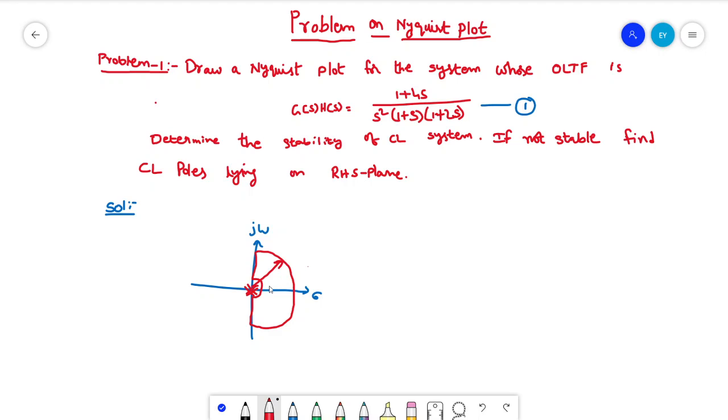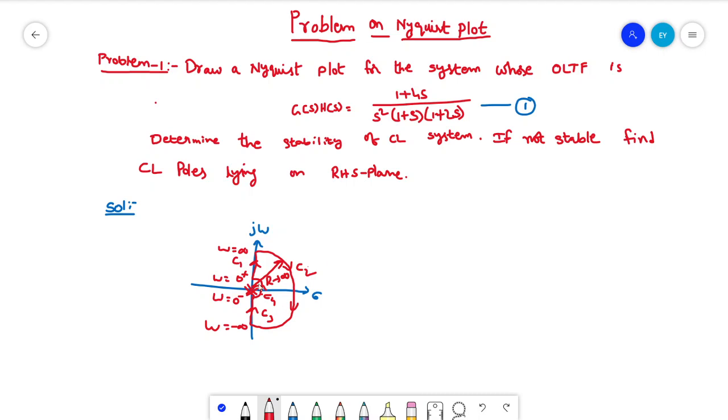The radius will be tending to infinity. When omega is 0, this is the origin, and just above the origin we can consider this as 0 plus. So omega is equal to 0 plus, and omega will go to plus infinity here, and this will go in the clockwise direction, and omega will be at minus infinity here, and this part will be omega equal to 0 minus. As in the previous problem, where we considered four cases, similarly here we will consider four cases. So this is C1, this will be C2, from minus infinity to 0 minus will be C3, and this particular part, 0 minus to 0 plus, will be C4.